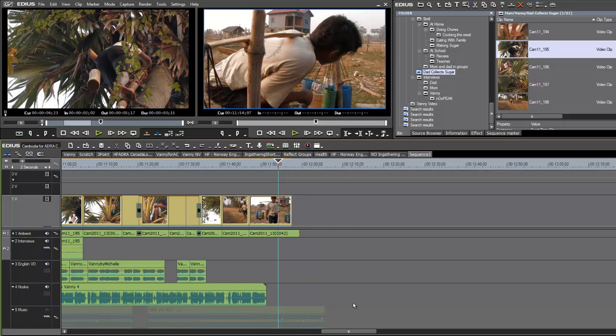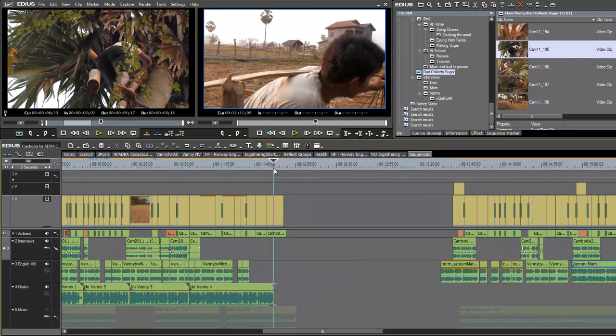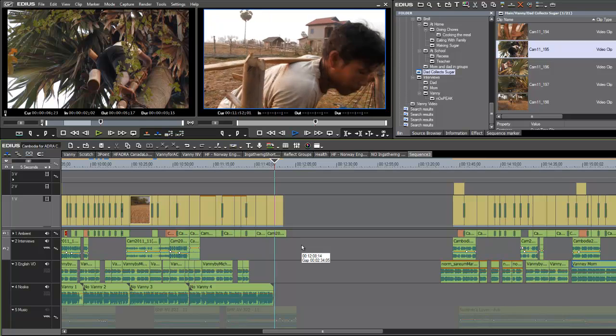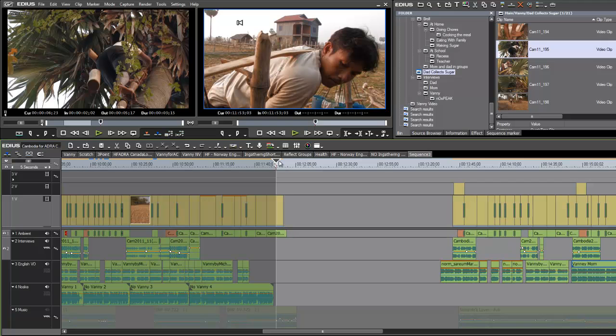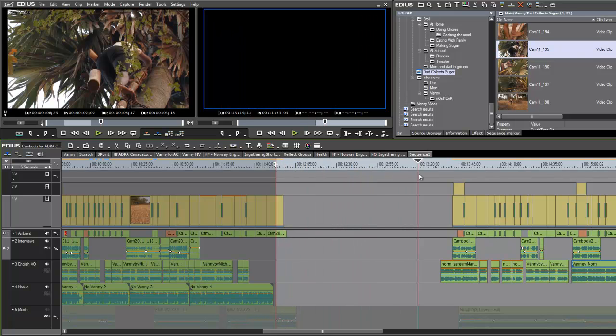But let's collapse this down, and what we can do is set our in point here where the voiceover in Norwegian ends. Maybe just give it a couple of seconds there, and then set an in point there. And even though we're going to lose this portion temporarily, we can easily slide it back. Let's now take it to the very beginning point of where the English narration starts and set an out point there. And now we have this whole section selected that we're going to delete.